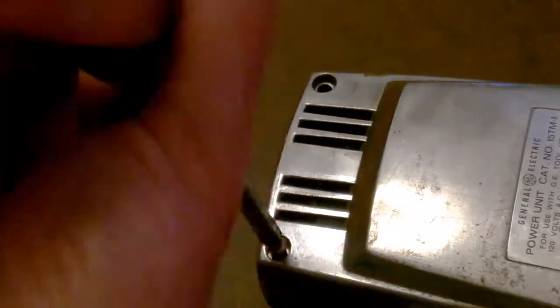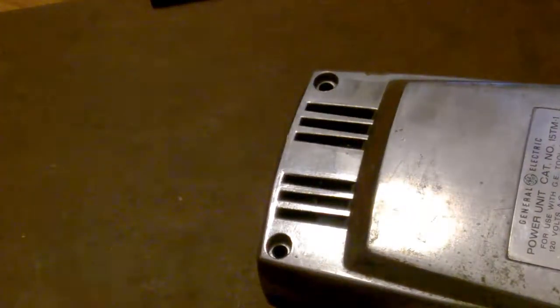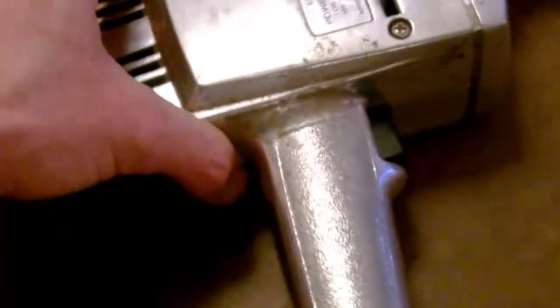I'm going to go back and forth a little bit. I tore apart both of these and filmed it. They're identical on the inside. The only difference between these drills, my 1/4 inch and 3/8 inch, is basically that head that you'd swap out. Otherwise, they're pretty identical. And both were pretty clean, very clean, in fact, on the inside.